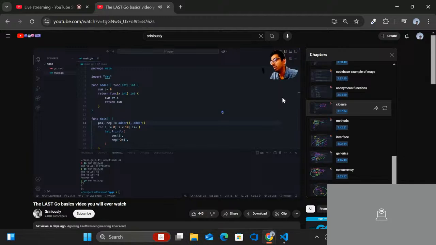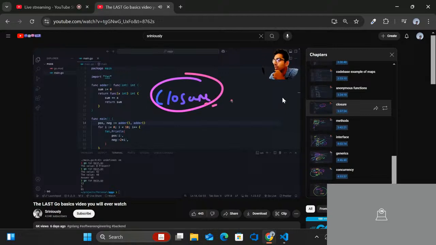Go provides another nice feature called closures. Now, if you are a JavaScript developer, or you are coming from any other programming language which has the same feature of closure, which I'm not aware of, I'm aware of JavaScript, then you'll get it. It works exactly the same as other languages, the same way closure works in JavaScript.